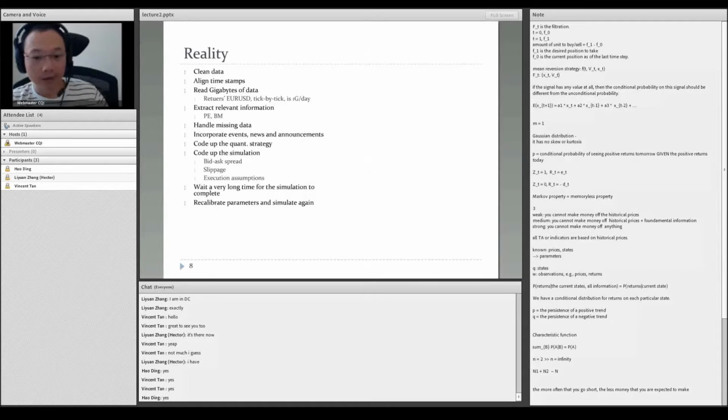Just putting random parameters into your strategy won't make it work. So you need to do parameter calibration, and then you do the simulation again. Now this is already a very tedious process. One simple way to do parameter calibration is to do a brute force search. You search among the space of possible parameters, and then you see which parameter set is the best, and then you choose that. This is a very dumb way, and it's not a good way to do it, but it is a very easy to understand example. The point is that for each parameter set, you need to do the simulation again, because in order to come up with the historical P&L, for example, you need to do a simulation.